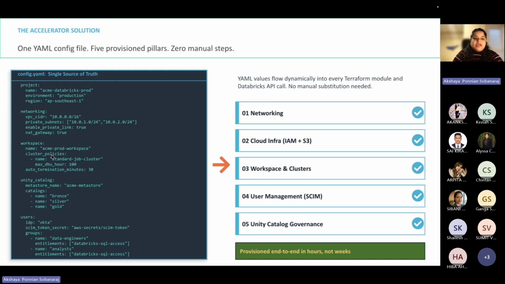Your workspace name and cluster policies, like what kind of configurations they should have, and the VPC details, the private subnet details, all these things. Should we enable Private Link, should we enable NAT gateway? So all these are handled through the Terraform code based on the config YAML we provided.